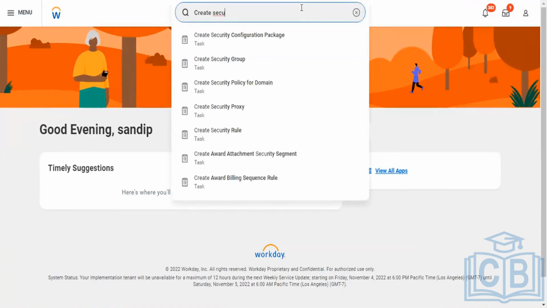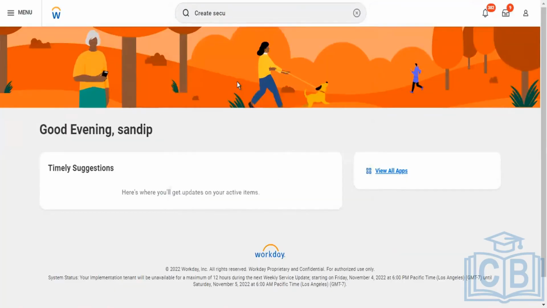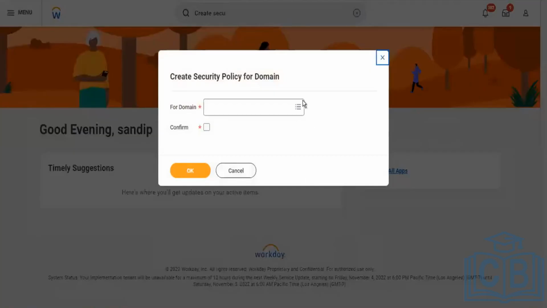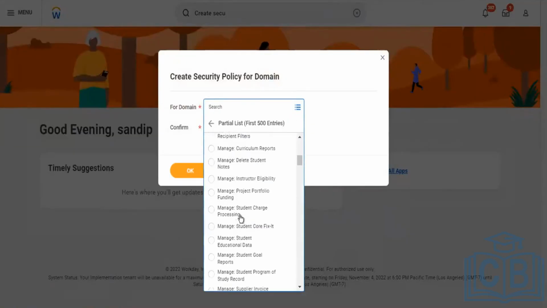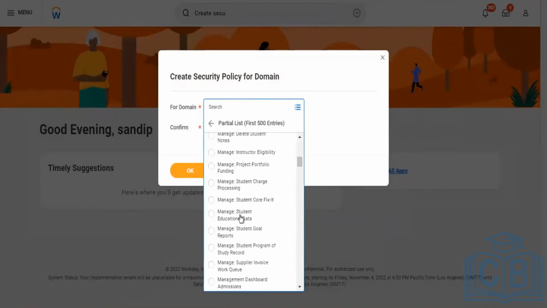Create security policy and the domain. Tap on to the domain, tap to the partial list. Under this you need to select your project related information.